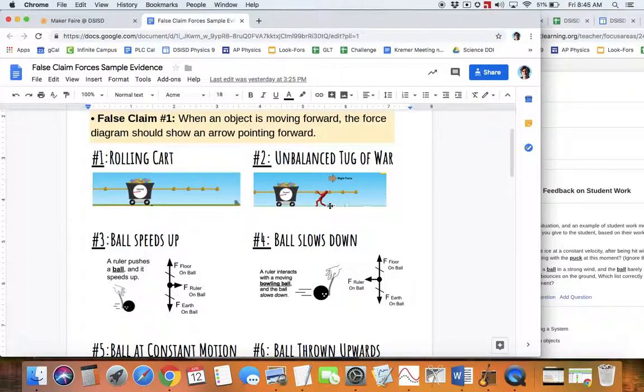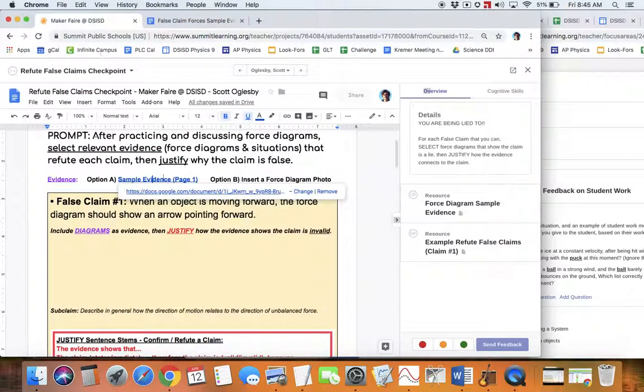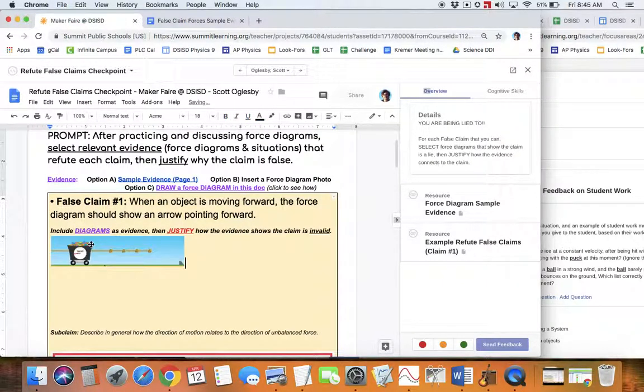I'm looking at this picture right here. I can see this object is moving this way, but this guy's pulling it this way. So that would make me think this is correct, actually. This one is moving to the right, but no one is pulling it. So that seems useful. There are no arrows pointing in the direction of motion here. There is just a cart moving. So I'm actually going to copy this and I'm going to paste it in. I'm not going to include just one diagram. I'm going to choose more than one, but this is a good starting point.